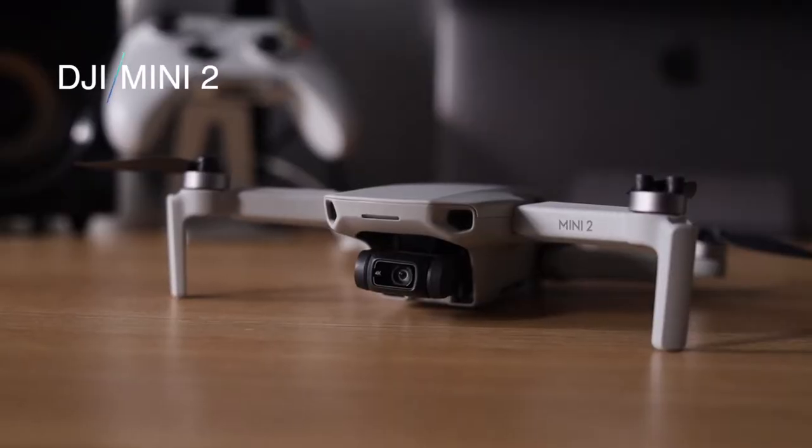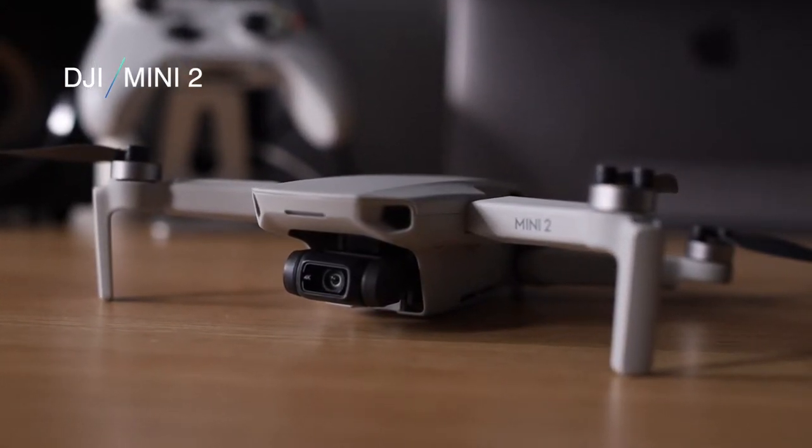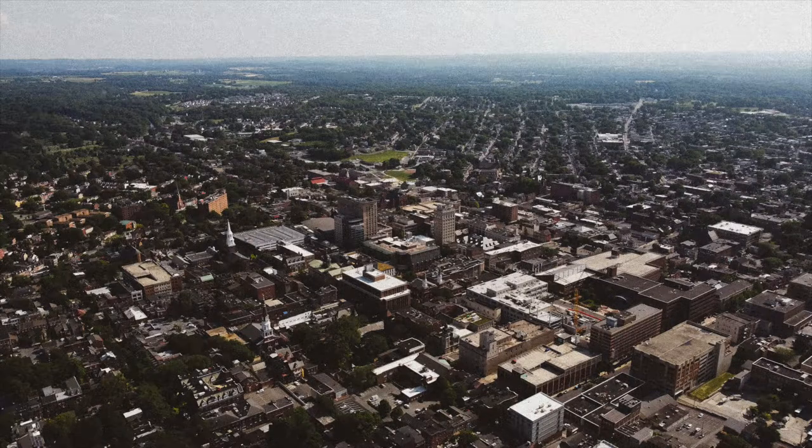My drone is like my prized possession right now — it's the first drone I ever bought. What I have is the DJI Mini 2. It's a super budget-friendly drone that shoots 4K video and has a 12-megapixel camera for aerial photography. It's super user-friendly — it's hard to crash. Though this isn't a guarantee, so if you buy one and crash it, I'm not paying for it. It's an awesome drone — highly recommend it if you want to get into drone video or photo.